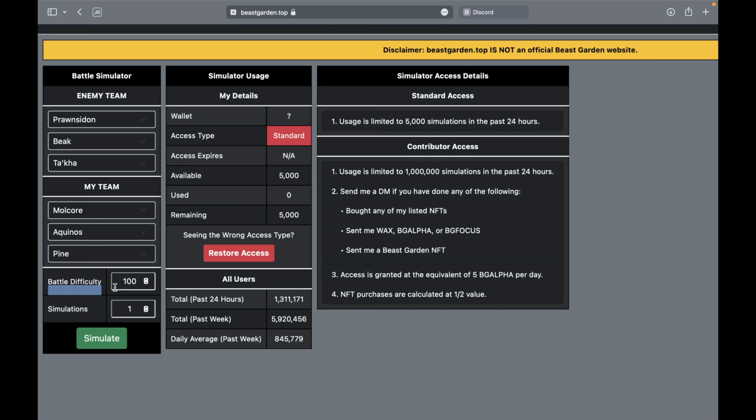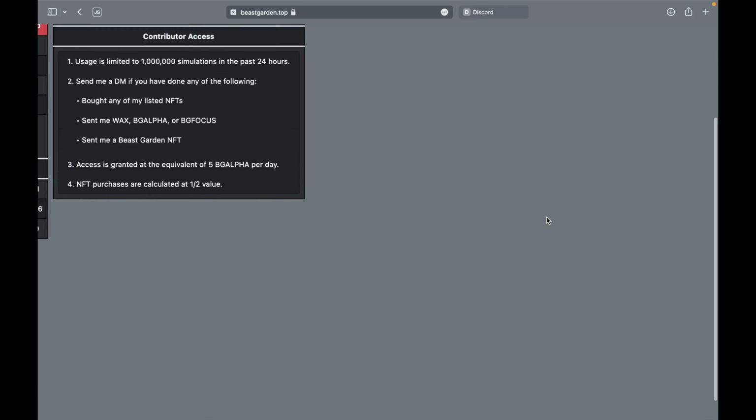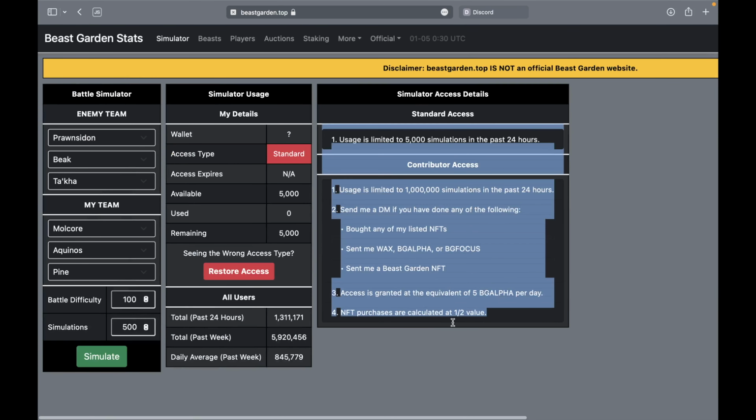You can first choose the difficulty, how much you want to increase it, and how many simulations you want to run. You have a max of 500 simulations, I think you can do. And the difficulty, as we mentioned, can go up to 1,000%. If you're using the free version, you have only 5,000 simulations every 24 hours, so you might want to be careful how you spend those. Or you can send something to the wallet of Scarbor, and they'll give you access to a whole bunch more simulations, so you can read all the details here.